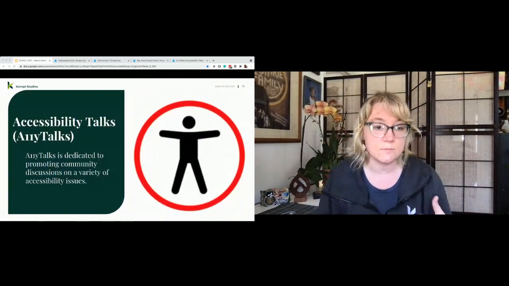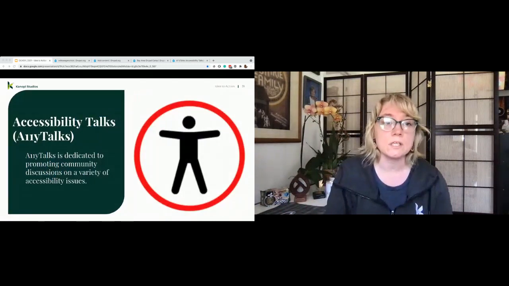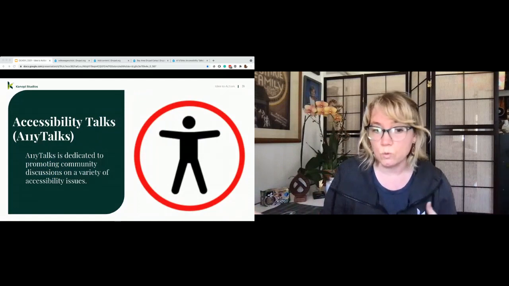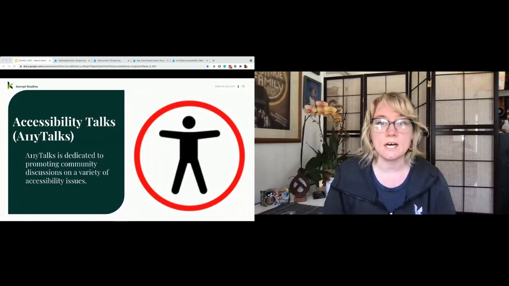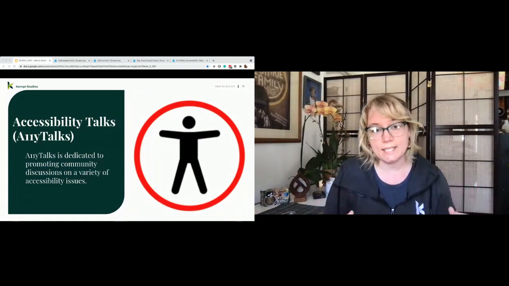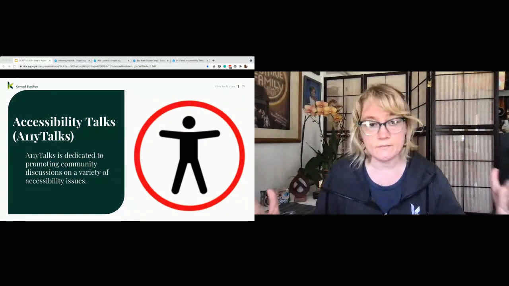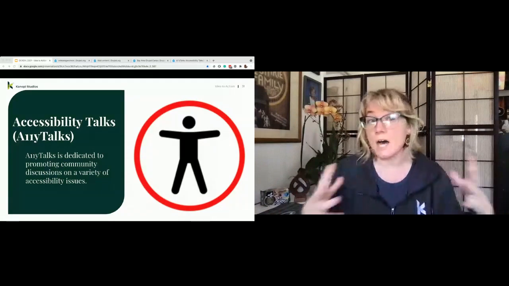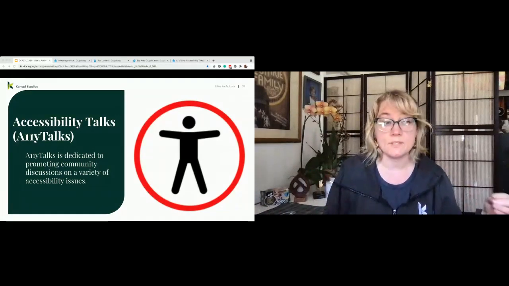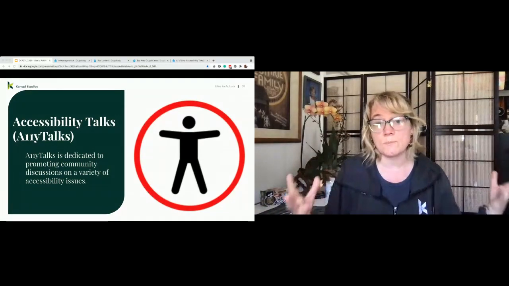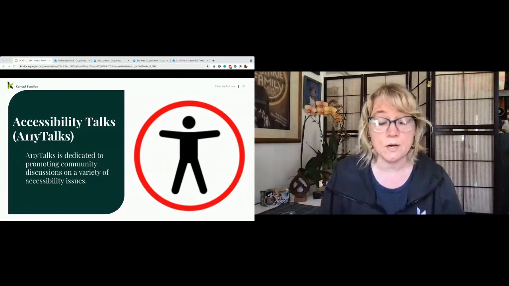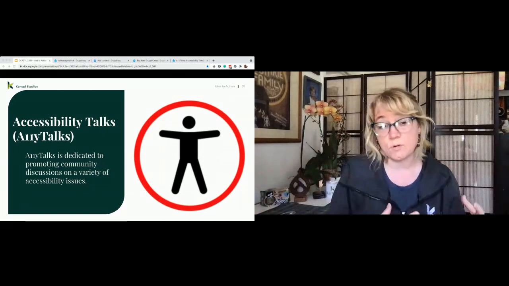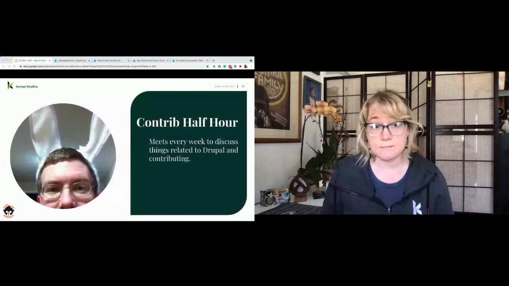A11Y Talks, this is a project that we put on Drupal.org. Again, A11Y Talks stands for Accessibility Talks. We're really dedicated to promoting the discussions about accessibility. We invite speakers on. It takes a lot to run these monthly meetups. And so we thought it would be fair for our volunteers who help us out to make a community project and then give them attributions.